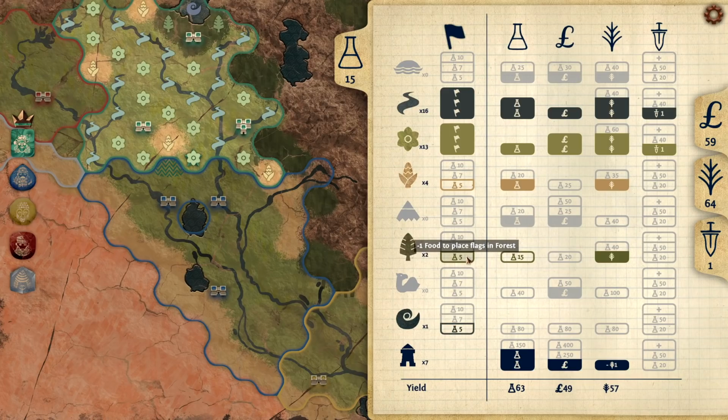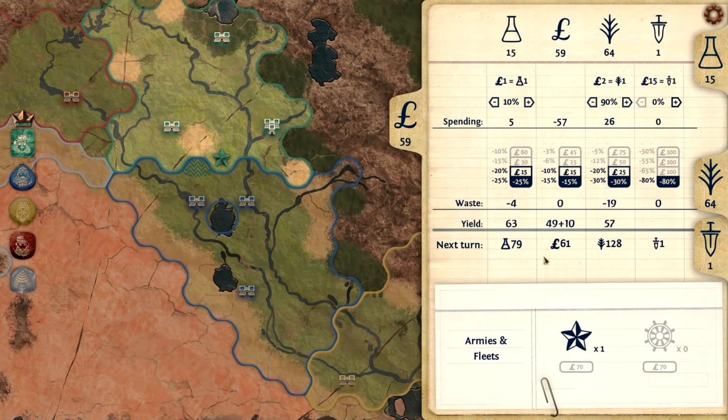I don't care about fire. I don't care about that one. Yeah, I'm good with that. Money. I mean, we can buy another army at 70 now. Navy is the other guy over here. We can make this stuff cheaper, which I think I'm going to do.